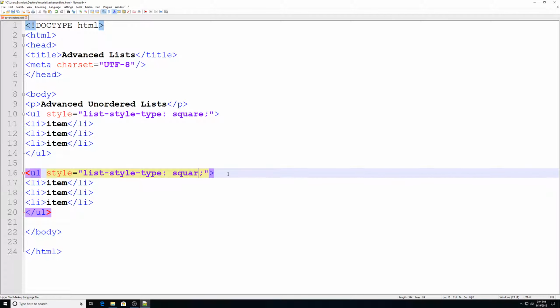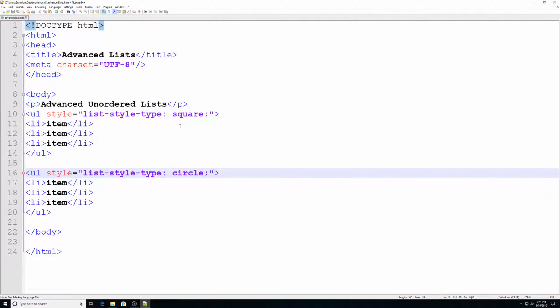Instead of a square, I'm going to switch that up to circle. Alright, let's save and run it, and you can see right here how we have those. So you can change the bullets for those, which makes that kind of nice if you want to add a little variety for your lists.